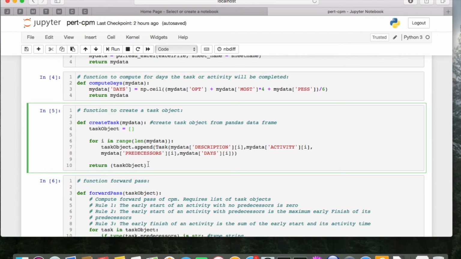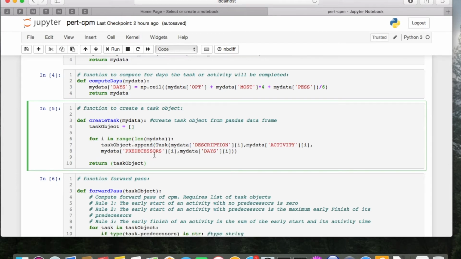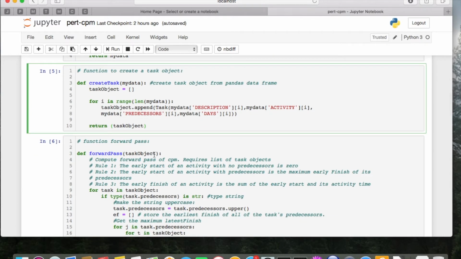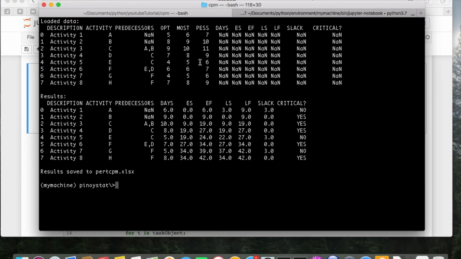Next, we're going to return a list of tasks named task object. Upon getting the task object list, we're now going to do the forward pass. Take note that we already finished computing for the days, so the days is here.